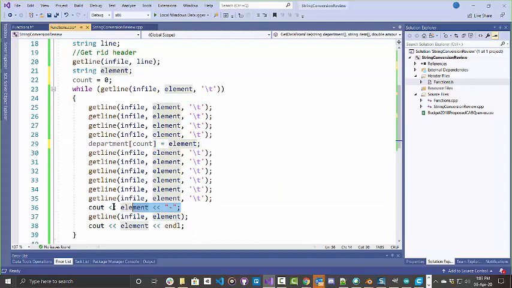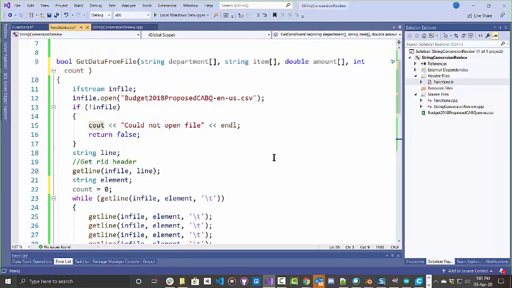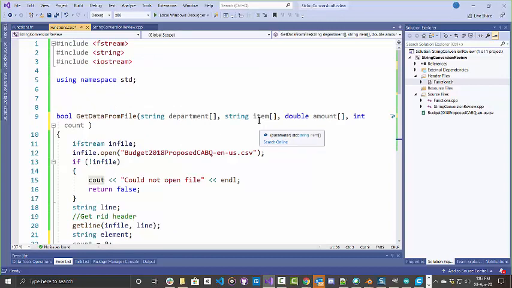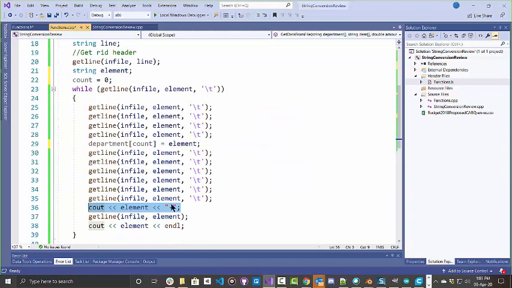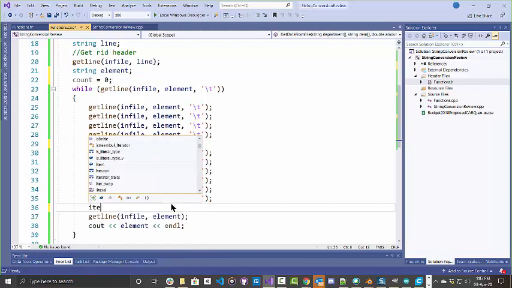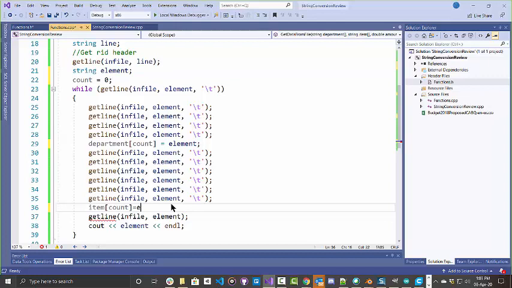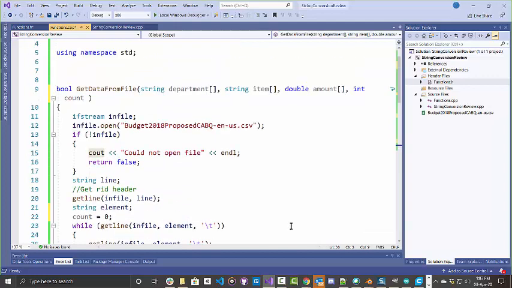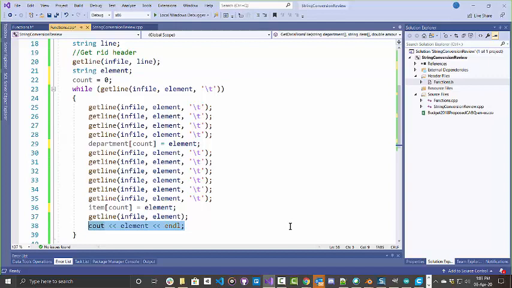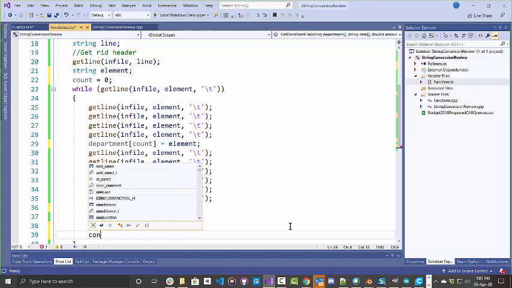And then down here, the array is item. So that will be item of count is equal to element. And then down here, it will be amount of count is equal to element. And then I'm going to increment count.